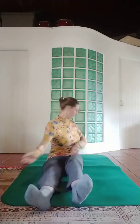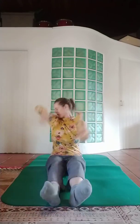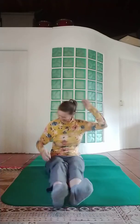Let's go ahead and just shake everything out. Since you may be at home alone, you can do whatever crazy move you want. Nobody's watching you. And we're just going to do nice ankle circles to start warming up the connection between our feet and our legs, warming up the backs of our legs.